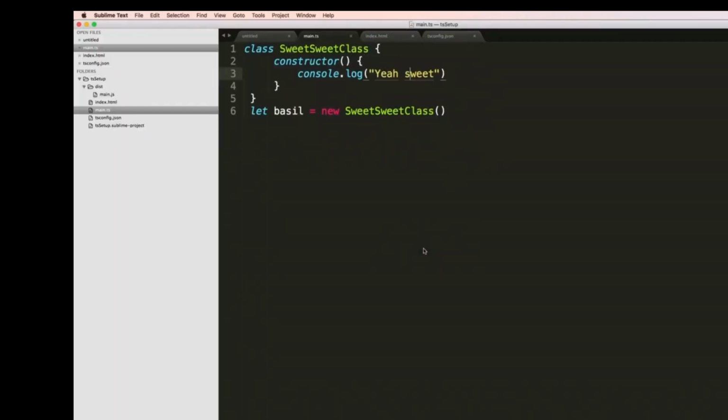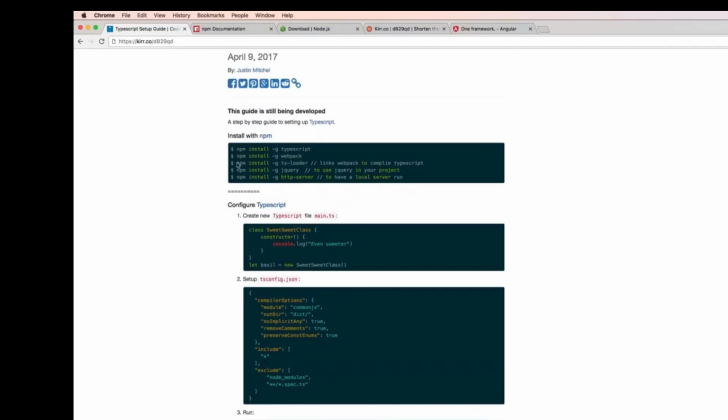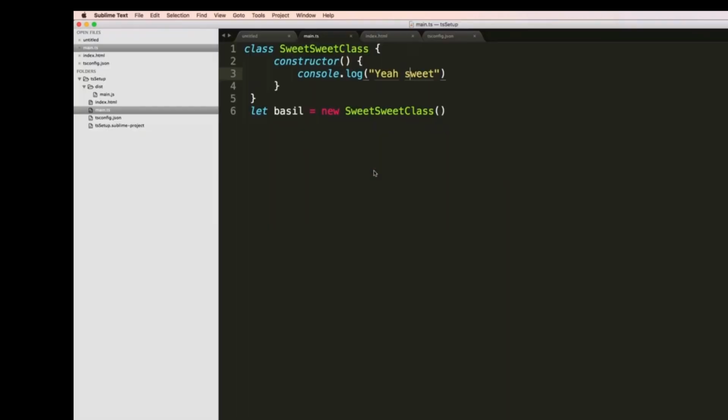Okay, so that is actually setting up the guide up to a point, right? There's definitely a lot more stuff to it than we have to do here, but this is the first part of the guide. That's doing the setup. So I just want to recap real quick what we did. First of all, we did the installations necessary, right? So we did that. That's not a big deal.